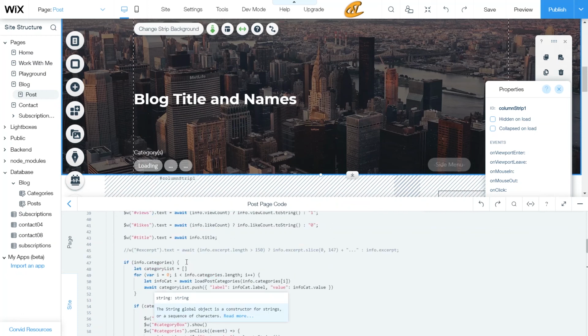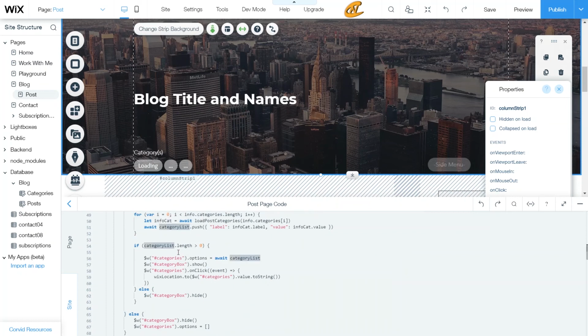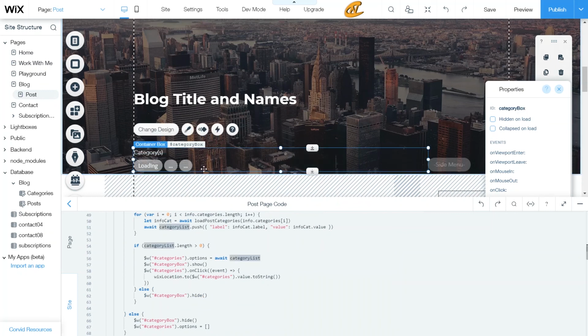And so if the categories list that I have here is true, that the length is greater than 0, it's going to display those categories and expand this box. Now, if there are no categories to be put on here, then it's going to be hidden.